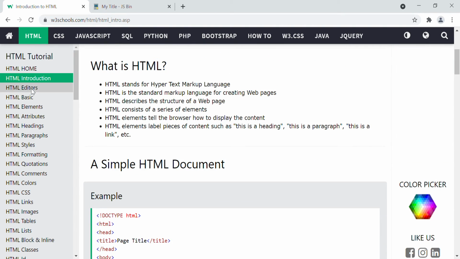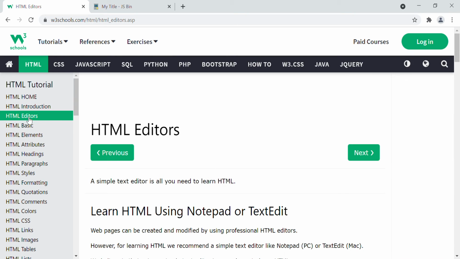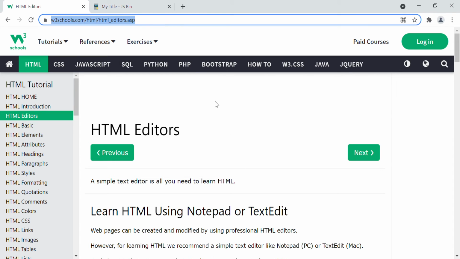So now we have a choice of editor. You can choose any editor for HTML. You can use even your Notepad as well. The only thing is you have to save the particular file with the .html extension. It means suppose you are saving your file, you are done with writing HTML code, and now you are saving it. You just have to type abc.html. Then it will save the particular file as an HTML document.